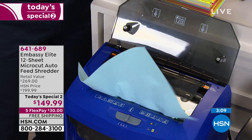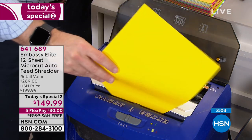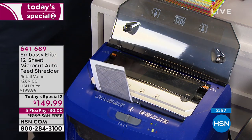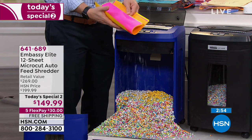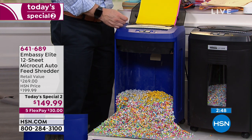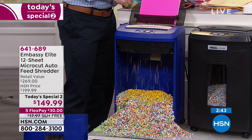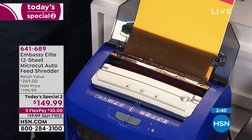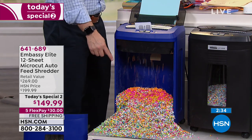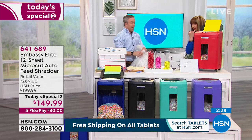I hope, whether it's tax season, whether it's just following the advice of that clutter-busting expert on Netflix, or if you're just tired of the chaos — there is something so cathartic about getting rid of that extra stuff, whether it's the bills or the junk mail or the old tax receipts. Not for nothing, Bill, it's easier on Mother Earth because this is a much smaller footprint to take out to the curb. And it's also even secured to use for packing material. I'm going to have to upgrade to this.